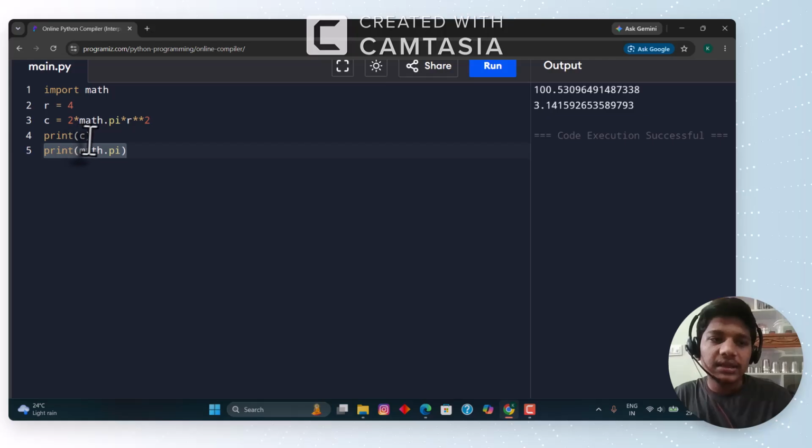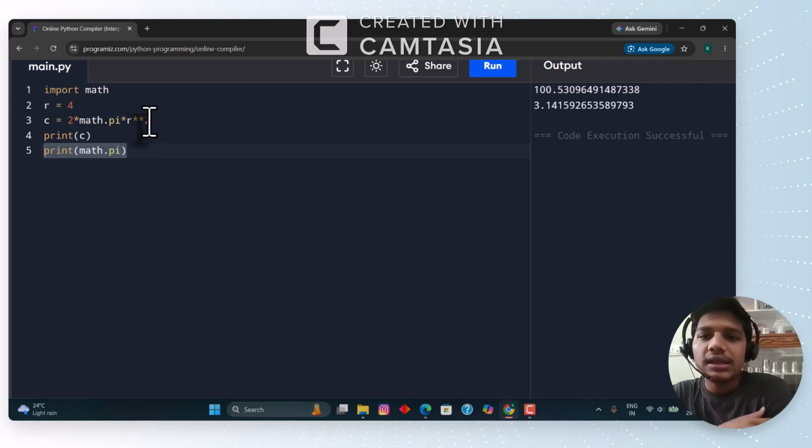And inside a function, def area of circle, we can also do the same. We want only the value of r here, but when we are calculating the area of a rectangle or other things, we want more values.